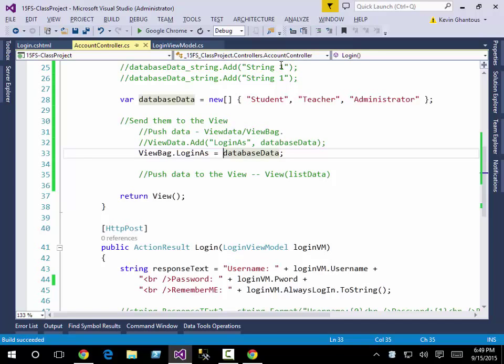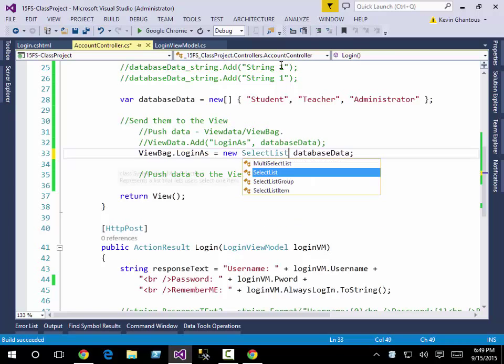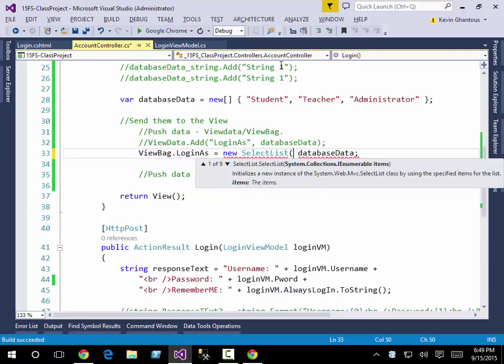So to do that, there's actually a class that we use to wrap our collection inside of. So new, and it's called a select list. There is select list item down there further. It's the bottom one. You can basically create a whole bunch of those. We can change all these strings out to be select list items. But the select list is the more common way to do it, because it takes in a collection of values. And now that can be a collection of objects that maybe are your own model classes. They can be something that comes out of another system somewhere, whatever the case may be. And then there's mappings that you can do. For right now, we're just going to stick with these strings.